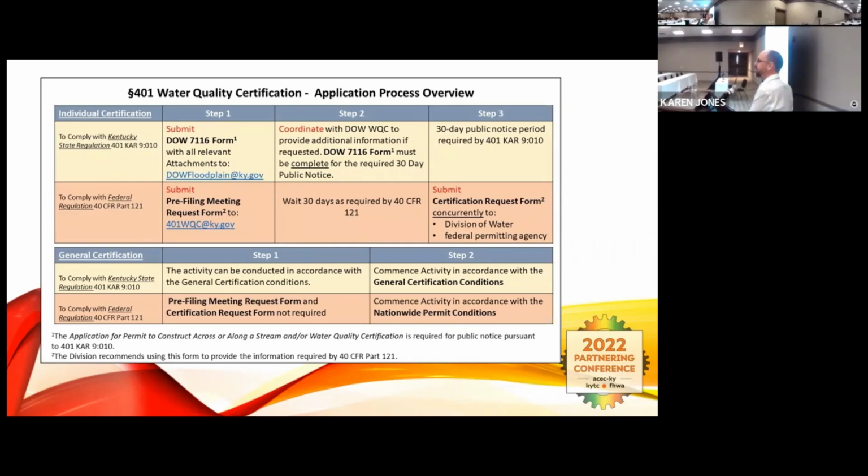Where you stop the car and walk down the road right away to look at the stream can be important and help you get permits faster if we're very organized in how we do that field visit. That has to occur in that 30-day period. I mean, if you don't get it in the 30-day period, you're just going to be waiting a little longer, but we want it in 30 days or less.